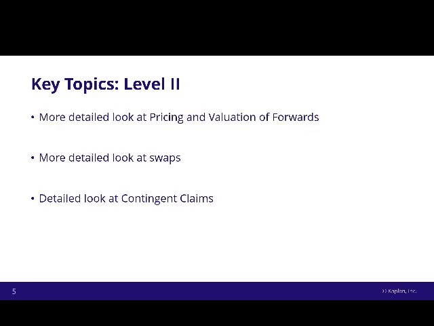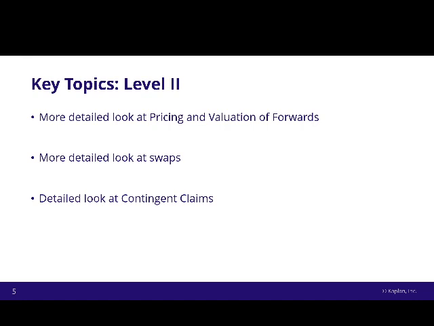As we move on to level 2, of course there will be new content there, but the types of things you're looking at remain fairly similar. So the focus is on different types of forwards, so that would be with interest rates and other types of forwards as well, commodities, etc. And it's giving a much more detailed look at how these are priced and valued. So that was introduced at level 1, but it becomes more detailed at level 2.